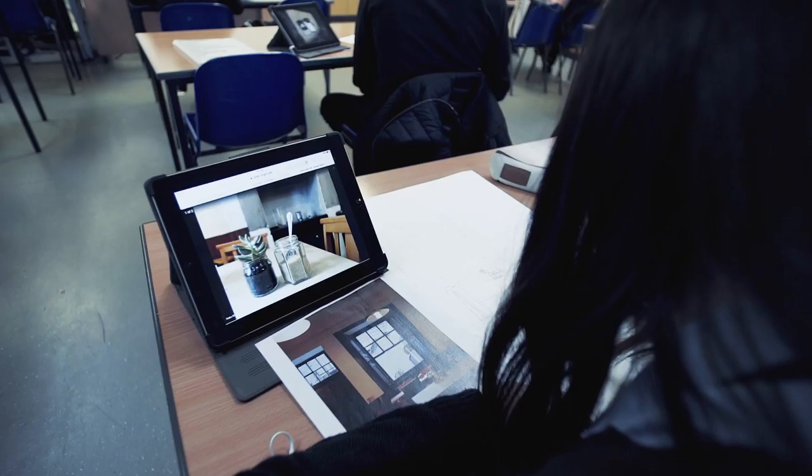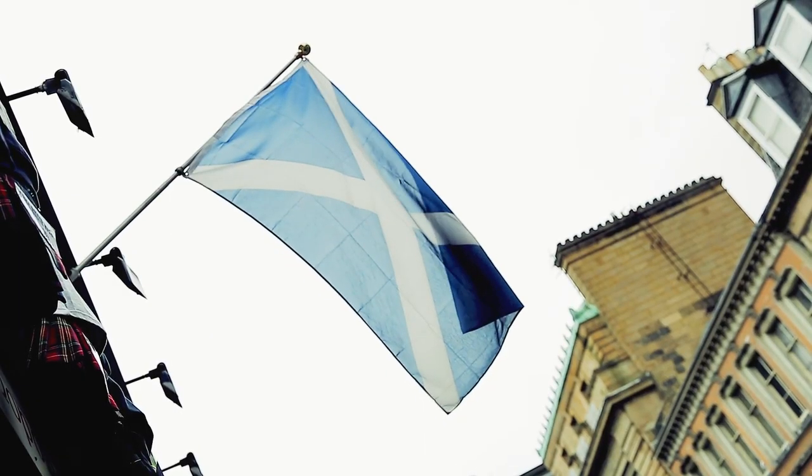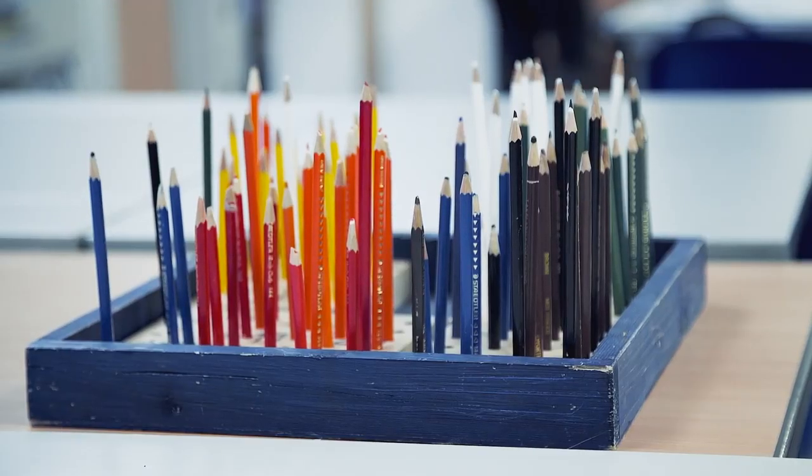XMA are a national IT service provider, and as an Apple solutions expert, we are recognised as understanding how technology can be used to support teaching and learning in education. We are also authorised to fulfil Apple warranties and AppleCare services as an Apple authorised service provider. In Scotland, we have a local office based in Glasgow, which includes a team dedicated to supporting the deployment of technology in schools. Because Gracemount are at the forefront of this one-to-one device initiative, we get asked quite a lot of questions about what we've done and where we're going with the initiative.